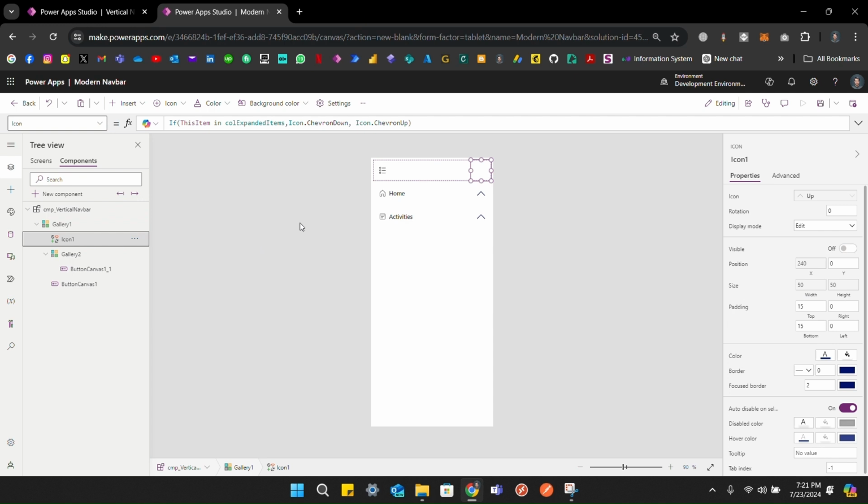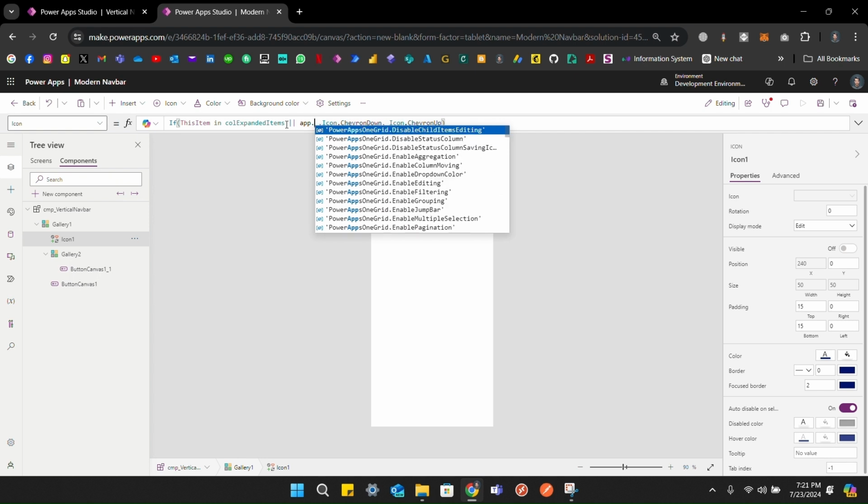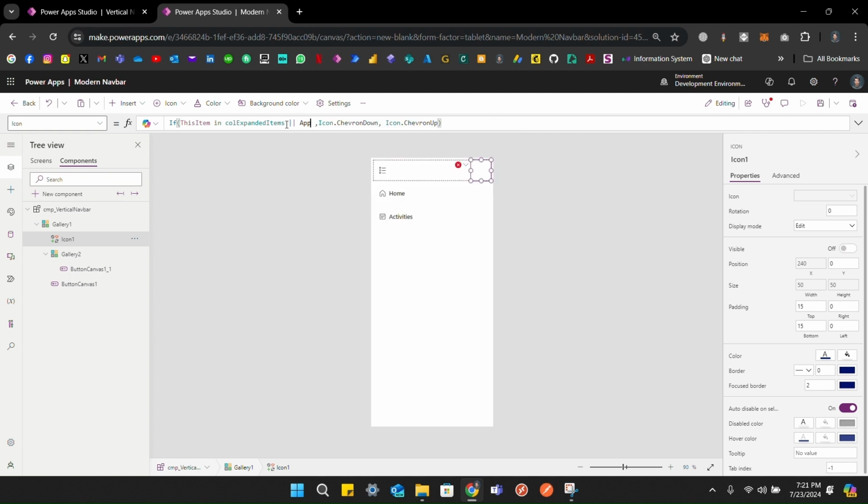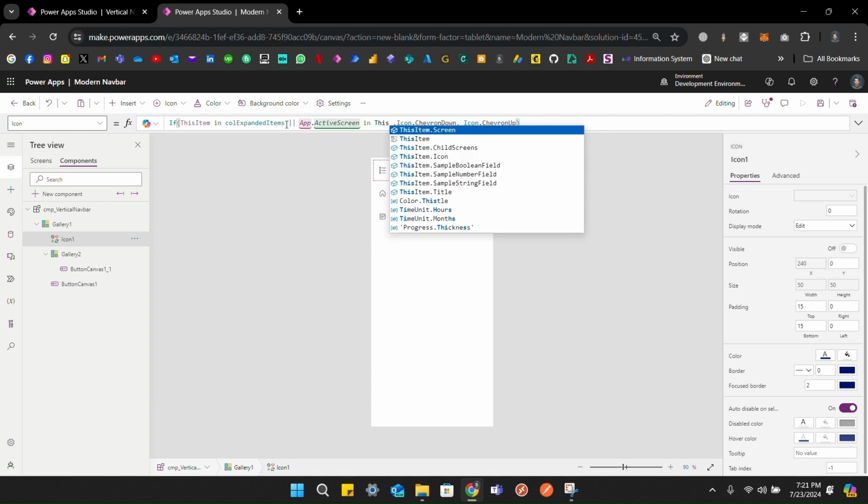I'm just going to select my icon and add another condition here that our active screen is in this item's child screens.